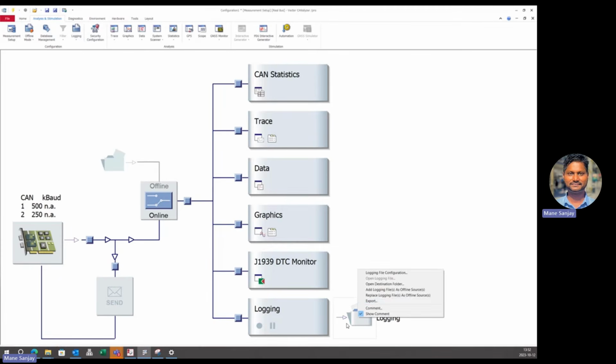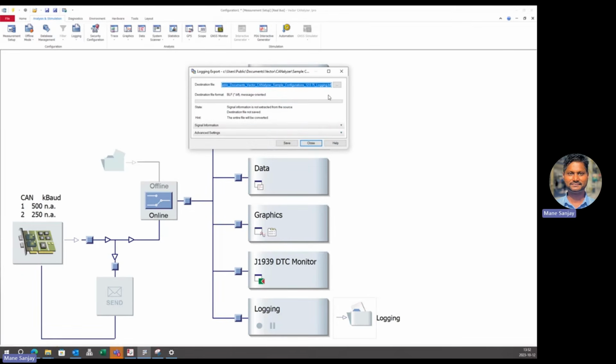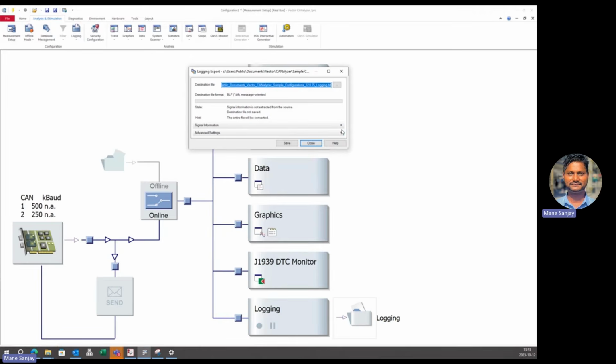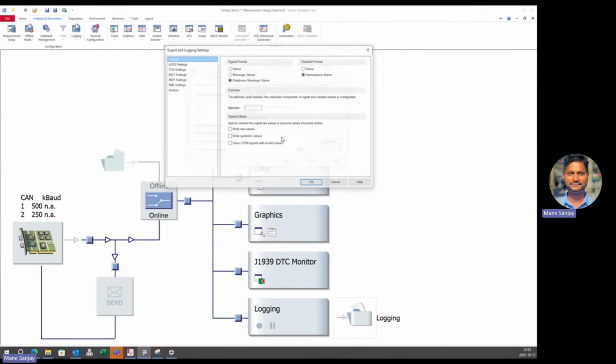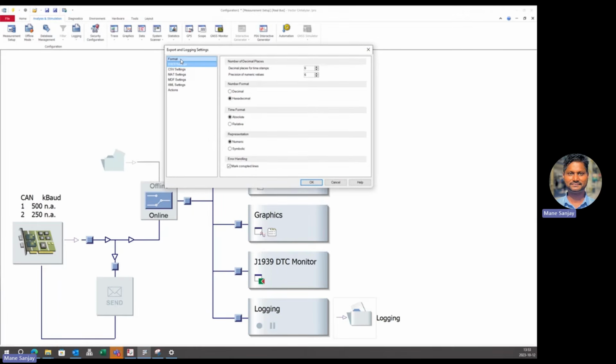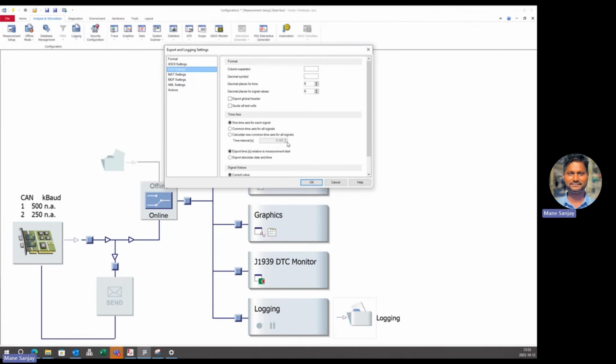In the export, as I said, you can export into different formats as well. Let's say I have one of the files available, a sample file. If you want to export into a different format, you can go to the settings and it will ask you in which format you want that file. So you put down the settings, what places you want.